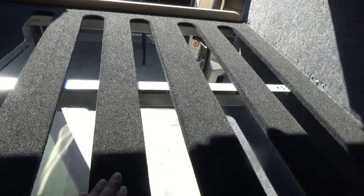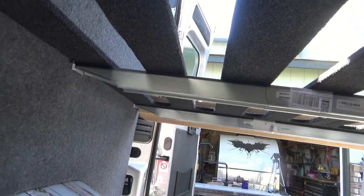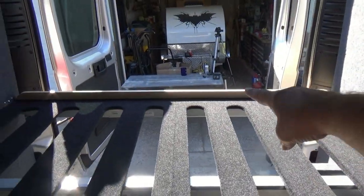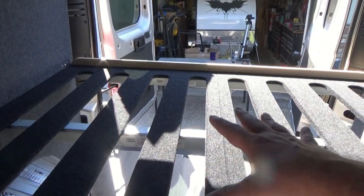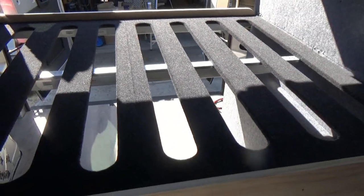And then for the base itself, I used 1/2 inch plywood, and I put carpeting over that top and bottom. So if you look under here, it's gonna look nice. And then obviously some 1x6 railing here on the ends, and I left it up about 1.75 inches, so when I put the mattress in, obviously things aren't going to move, and with this carpeting in here, it is not going to move at all.